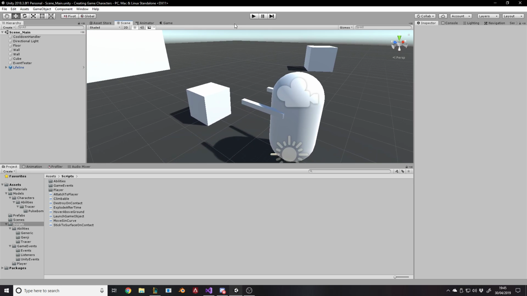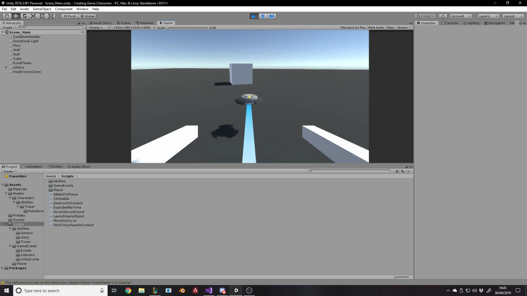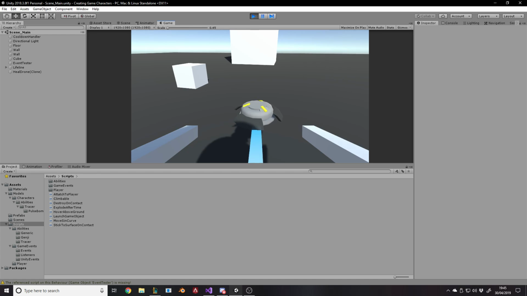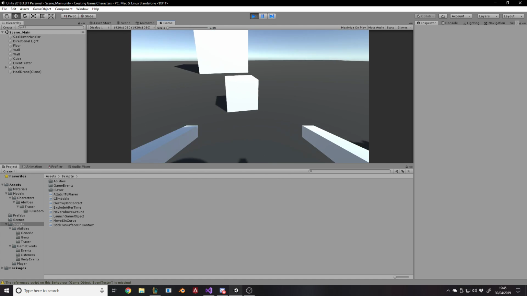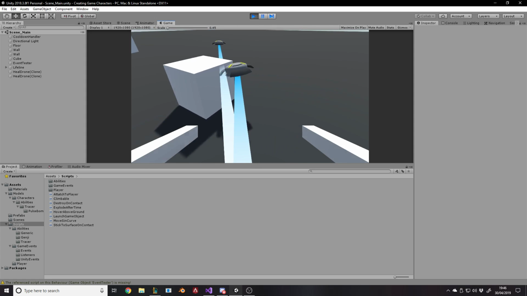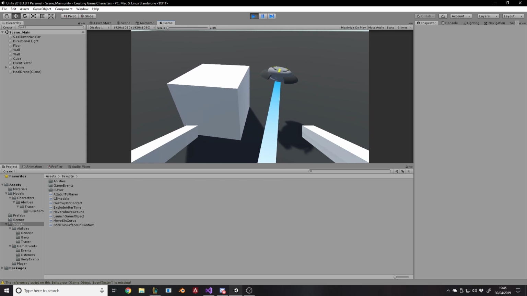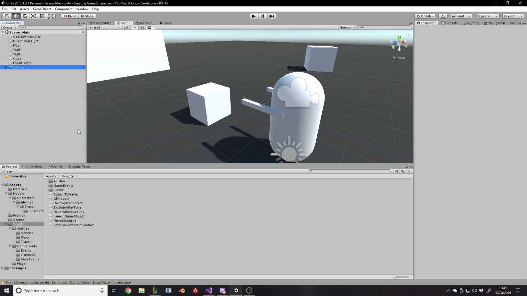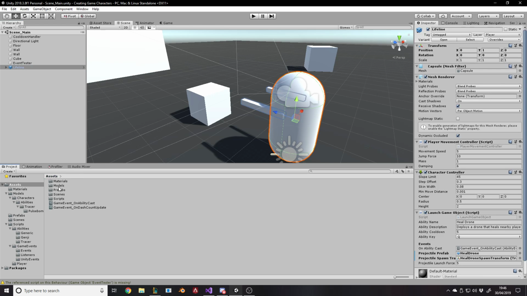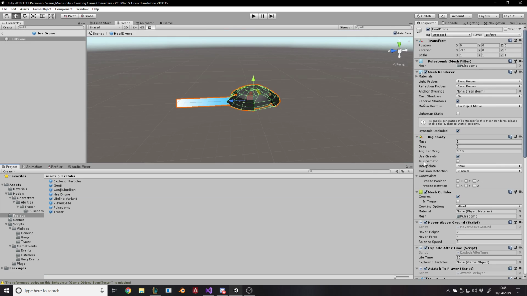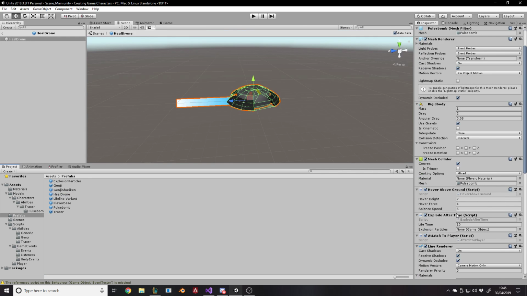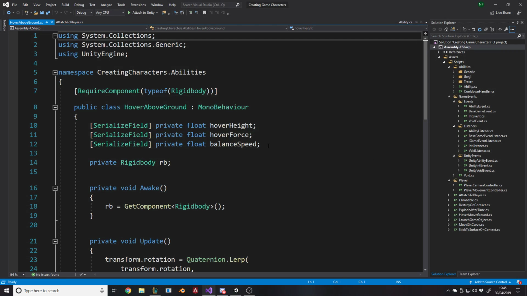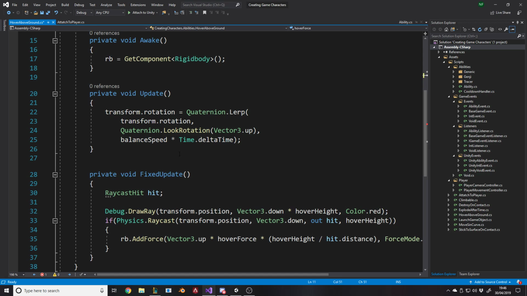So what do we currently have for Lifeline? We have it so that when we press Q, her drone flies out, and there are some different things that can change with this, like when you push into it, or when this cube goes onto it, it kind of floats around a bit, which looks alright, but it gets a bit knocked. As for the actual visuals, I could quite simply go to the prefab for it, the heal drone, and go into the hover code and just remove the balance speed. This balance thing here, just get rid of that.